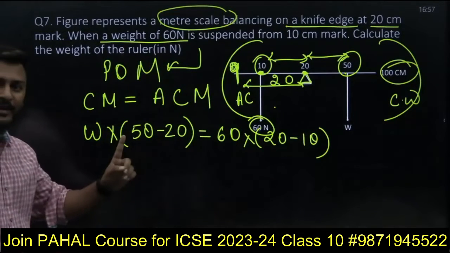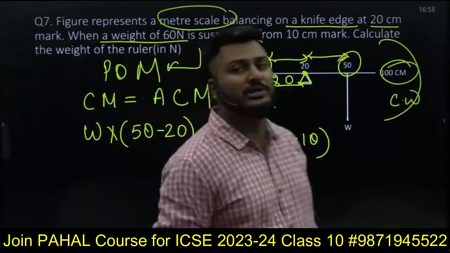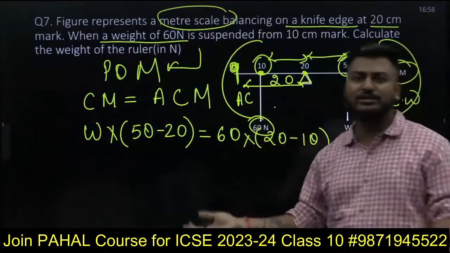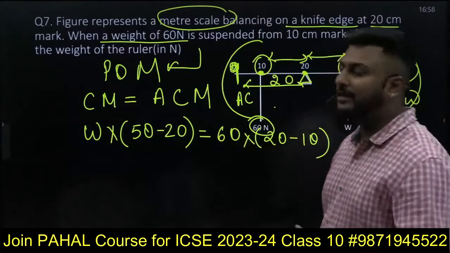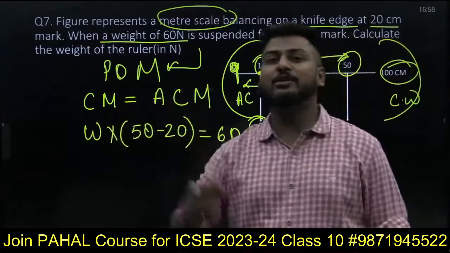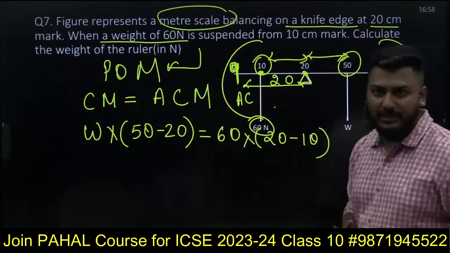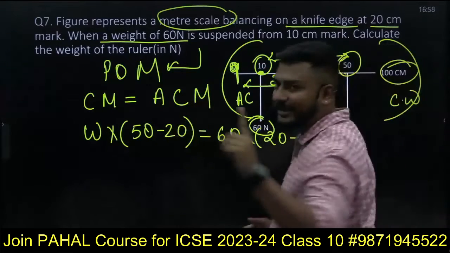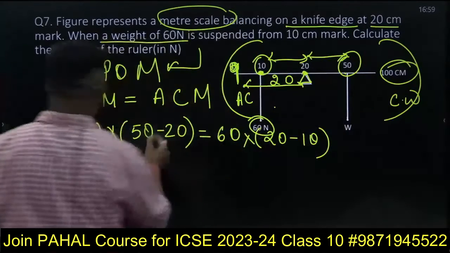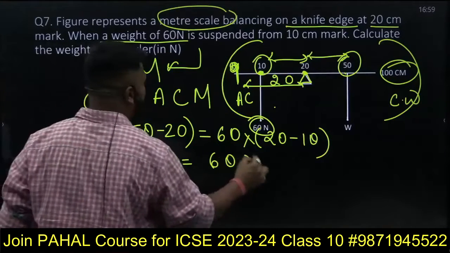We have one variable and we have one equation. जितने variable होते हैं उतनी equations होनी चाहिए solve करने के लिए. This goes in maths as well as any mathematical concept जहां पे भी लगाओगे. जितने variables हैं, the number of variables, as many number of equations you would be requiring to find out the value of the variable, right? So यहाँ पे W एक variable है, हमको एक चीज find करनी है तो एक equation से काम हो जाता. So इसको solve करते हैं. So this will become W into 30 is equal to 60 into 10.